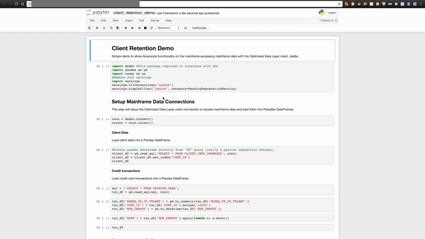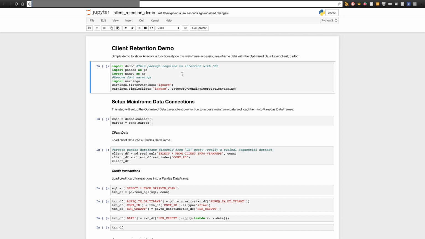In this demo, we are using a special library specific to IBM Open Data Analytics for z/OS called DSDBC. DSDBC accesses data via the Optimized Data Virtualization Layer component of IBM Open Data Analytics for z/OS. This layer reads various data types like DB2, VSAM, IMS, physical sequential, as well as many others, and makes a virtual table of its contents. It then exposes it to DSDBC as if it were a database table.